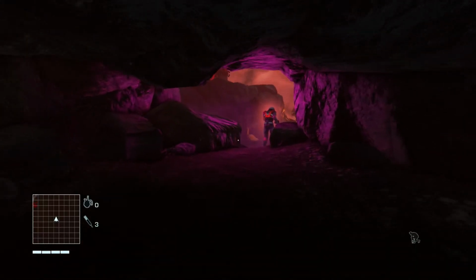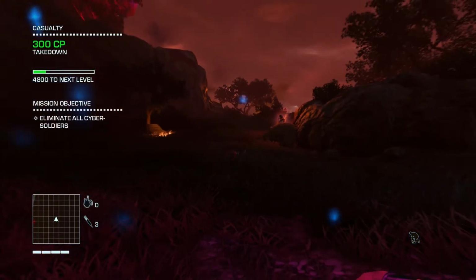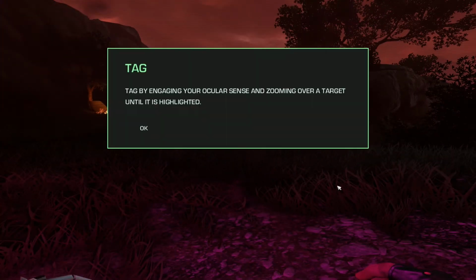Shh, be quiet. We gotta take him out silently. At least the three back island with dinosaur doors on. Nice. And it glows. Tag enemies to track them more easily. The sky is red and their blood is blue. Yeah. The sky is red. And their blood is blue.